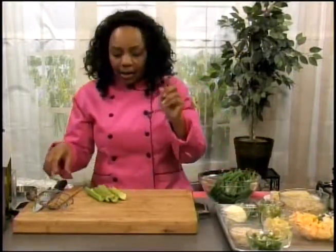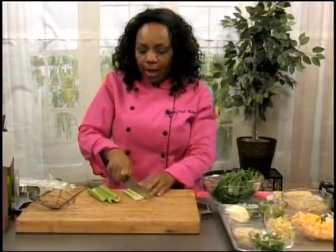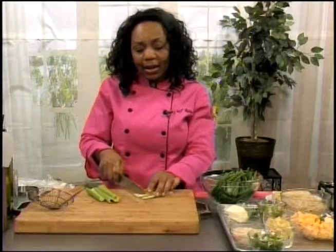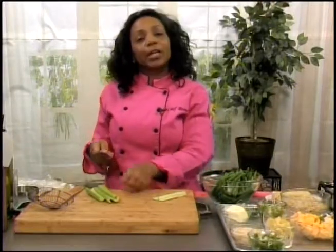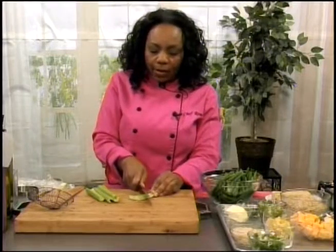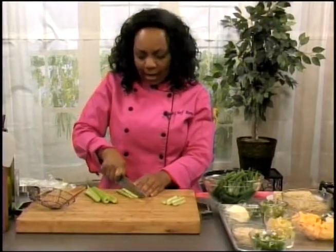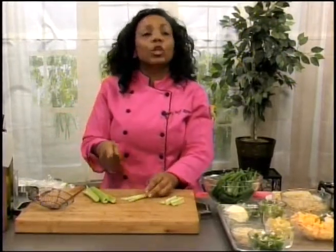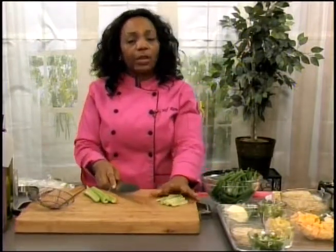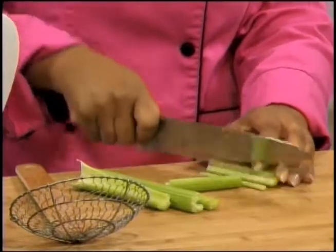And I like to add celery to the green beans. Now, I like to add certain food items to other food items, and it's really just for healthy eating as well as adding an additional and different flavor. Now, the celery is going to give it a little crunch. I do like that, but celery is also a flavonoid, and a flavonoid in cooking is actually something that aids the body in the resistance or blocking of enzymes that cancer cells form. So I am a huge fan of celery, again, a flavonoid. So add that to your diet because it's something that's very good for you to have. And you can add celery to just about anything.